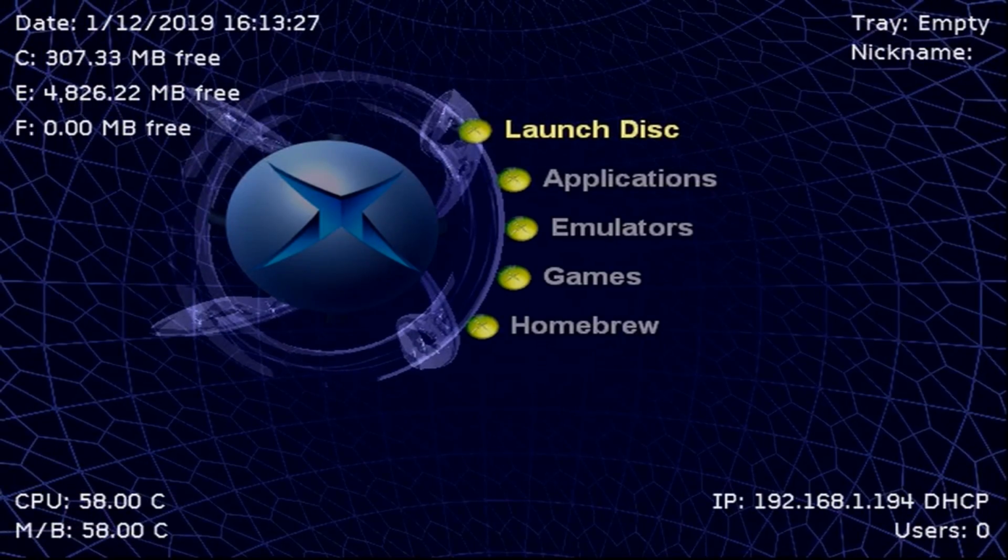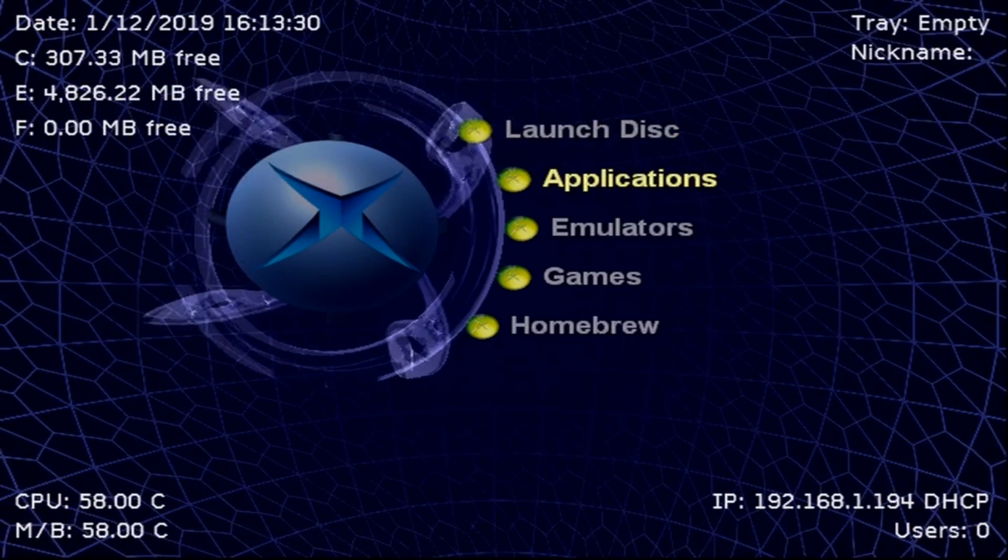But what you need to do now, once all that is done, is go to Applications, launch Chimp Loader. Once it loads up, it's going to tell you to please connect the slave hard drive and press A. If you're using an IDE based hard drive, look at the sticker on your hard drive and it will tell you where to connect the jumper. You should either set it to slave or set it to cable select. Most of the time, just keep it on cable select because the cable is going to choose that. My hard drive is on cable select, but if you're using one of those SATA adapters, you need to make sure your jumper is set to slave before doing all of this. So once all that's done, you can press A.